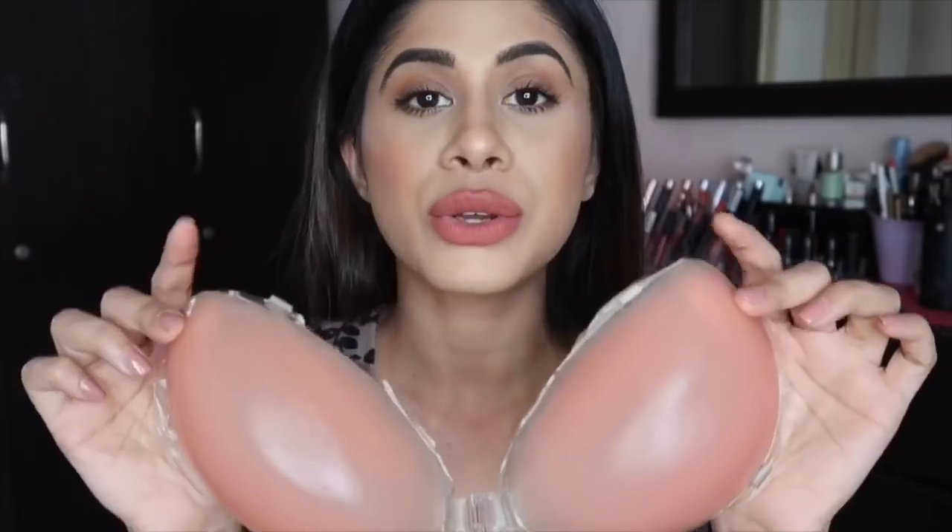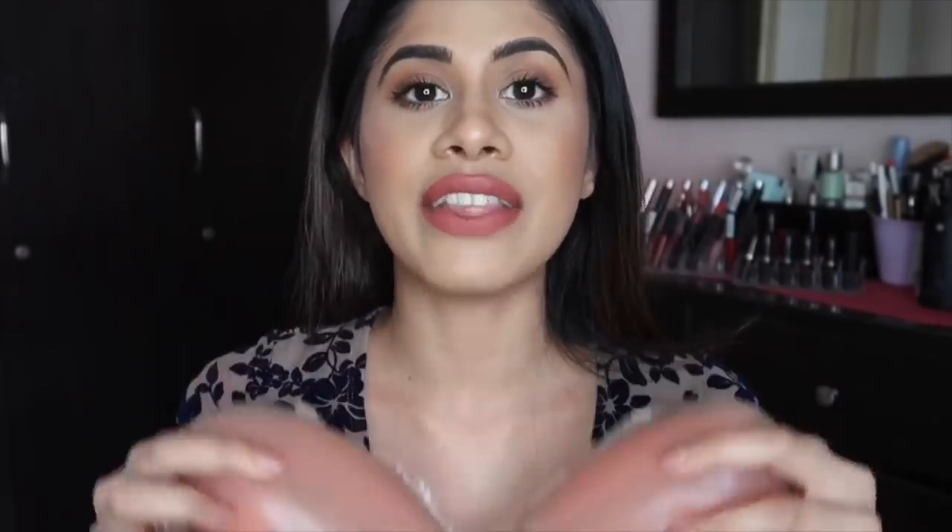These larger silicone cups have no straps or back strap — they just sit on your boobs. So you can wear these with really thin spaghetti tops, halter tops, tube tops, whatever. For my small-booby girls who want some cleavage or shape to your chest, this is your best shot. You can wear these and then your regular bra on top to give you some shape or cleavage underneath your boobs — that's what some models do when they want to look a little fuller.